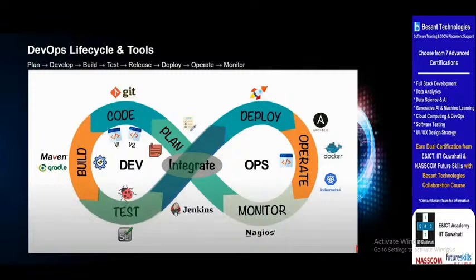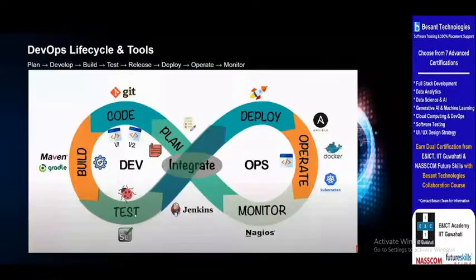Before that, let's say we have taken some projects. In projects, we have to plan something, right? Without planning, it's not possible. So we have to plan. Then the next step is code, which we study in version control, that is Git and GitHub. Code will be written here and we will pull or push from it. This is again Git, which we will be starting. And then build will happen, which will take place in Maven, then testing, which will happen in Selenium. These two parts are looked after by QA, if I'm not wrong, right? Test engineers will come and test, and everything will happen.